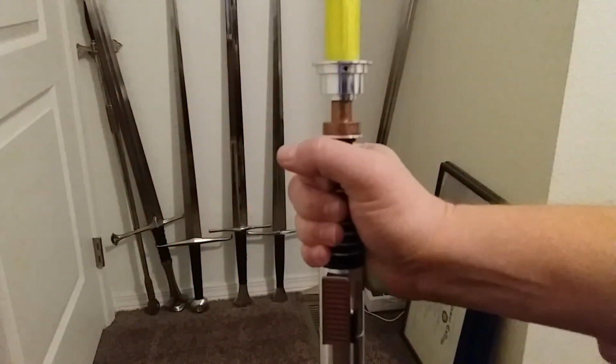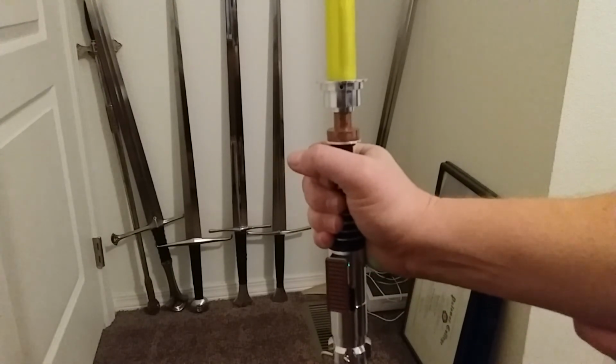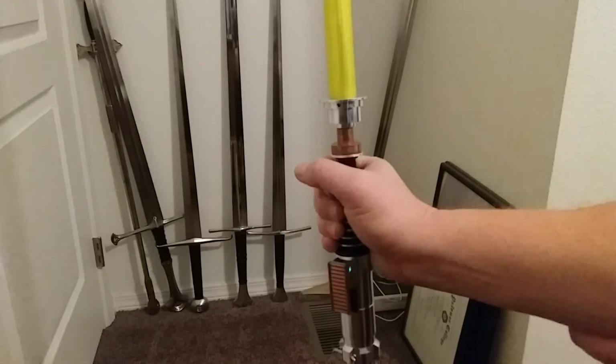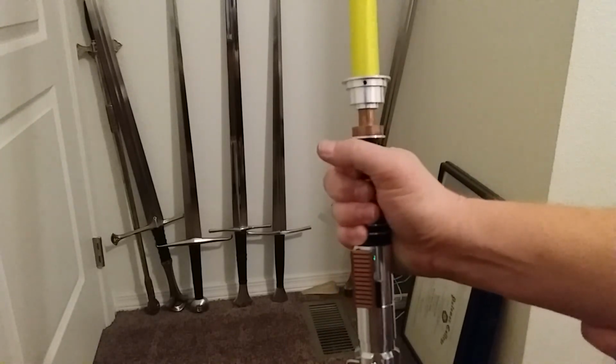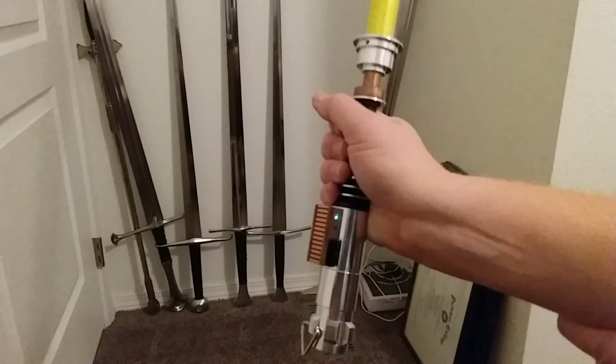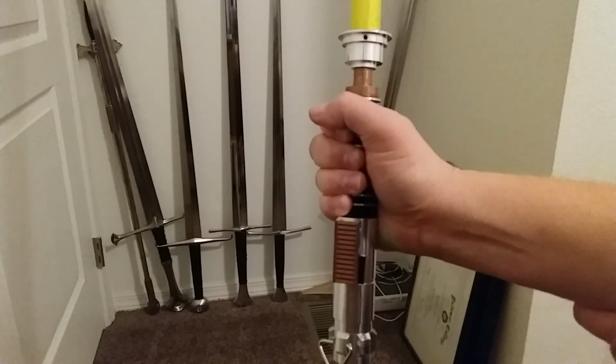So, this is my most favorite lightsaber, and by far, not by little, by a lot, and I really don't even have to do anything to it. Thank you, Korbanth.